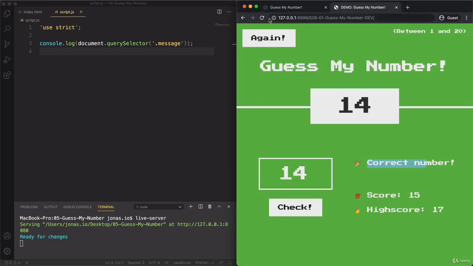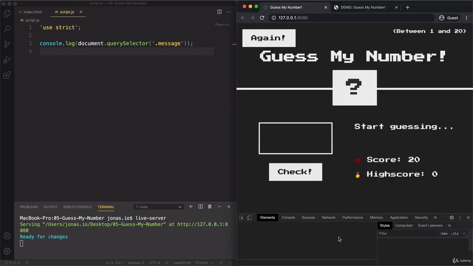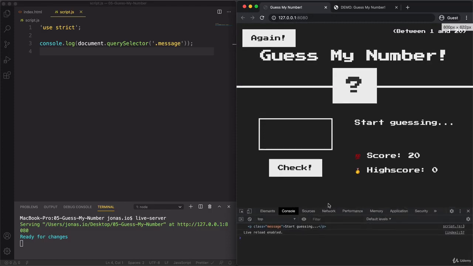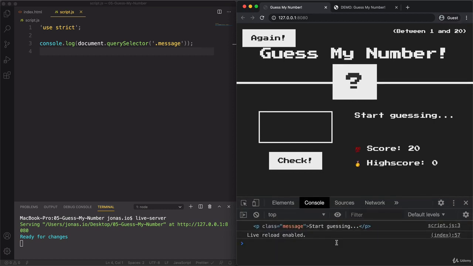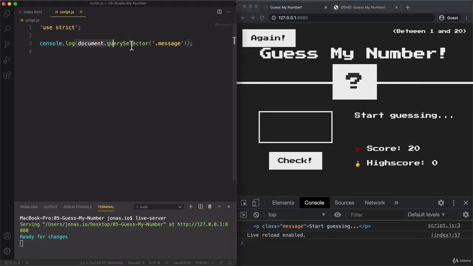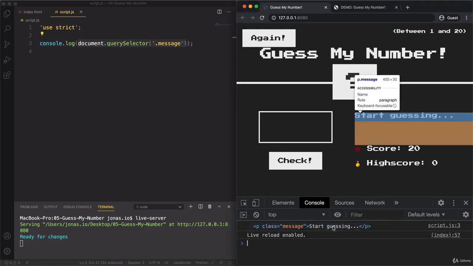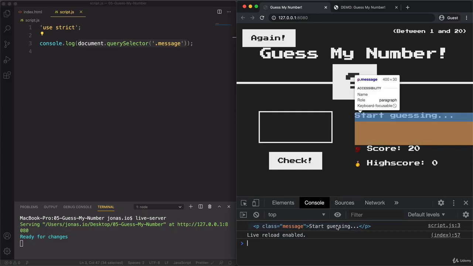So this is the demo here that I'm going to keep on the right side. And then here on the left side is the actual project that we are building. Of course, nothing works yet, but let's just open up the console. So inspect console, give it some more space. And so indeed, we actually already have the P element here selected. So that's what we did here. So document.querySelector message. And so in the console, we then get basically this entire element. And as we hover over it, it actually even gets selected here on the page.